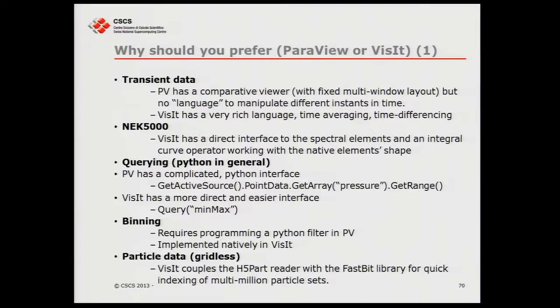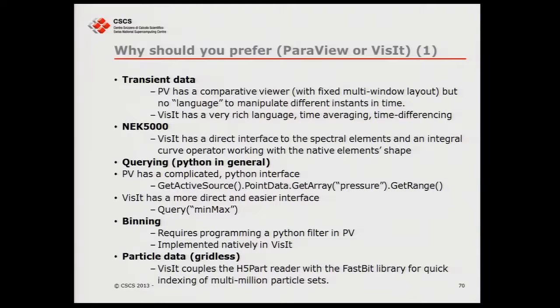There are examples like this. Transit data. Paraview has a comparative viewer where you can actually plot, I mean, you need to have a big screen. This is done for the people at the national labs that have those gigantic screens where you can show multiple time steps next to each other in different windows. Actually, it works, but it keeps all the data in memory. It's very expensive. In practice, I don't think it's used very often.